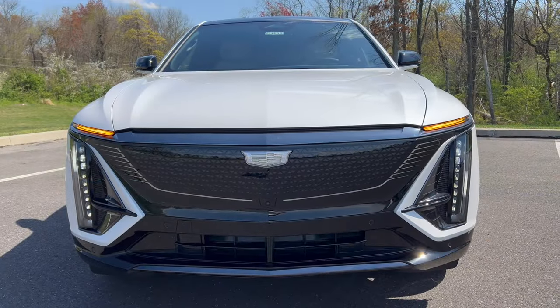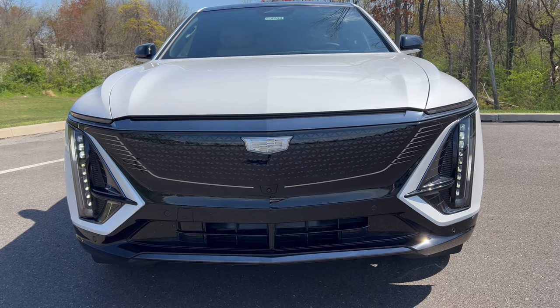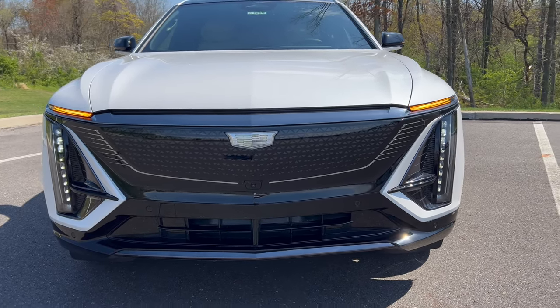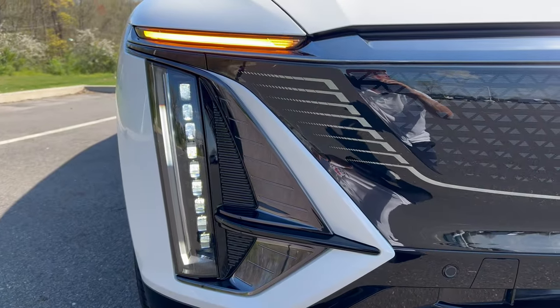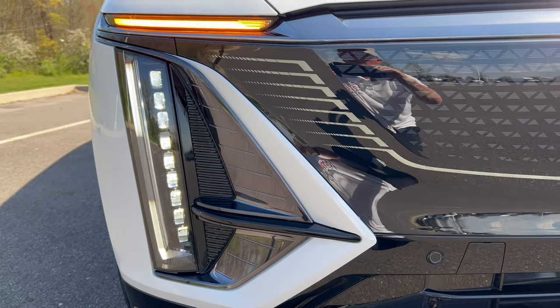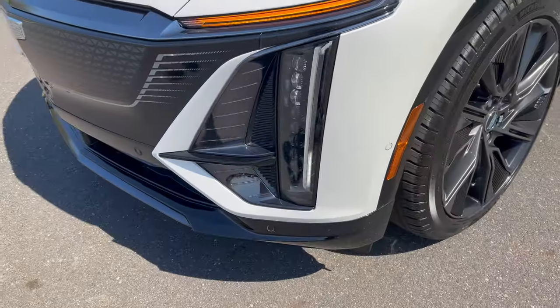The front end of our Lyric — I love the crystal white trico paint against the gloss black. Cadillac badge in the middle, functionality in the grille down below to keep cool air coming across the top, and then our DRLs and headlights in a waterfall fashion. Looks really good as we come around the front of the grille on the Lyric.